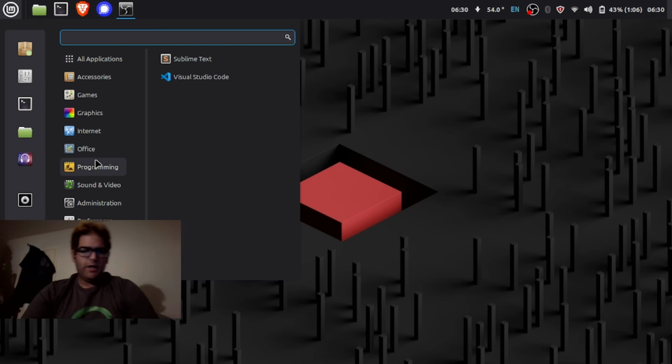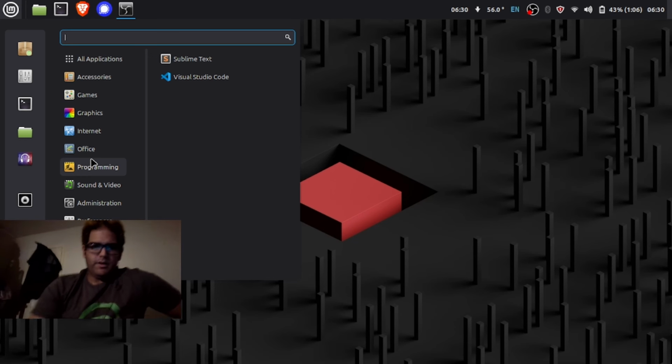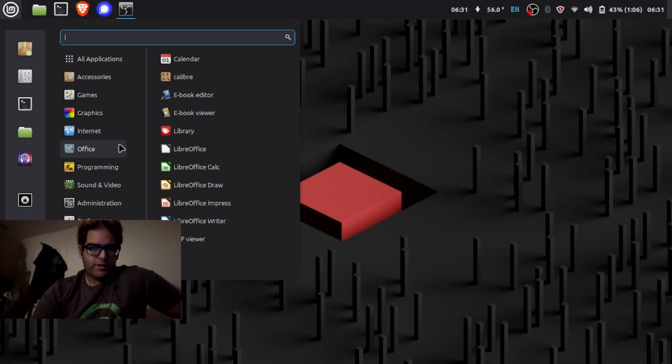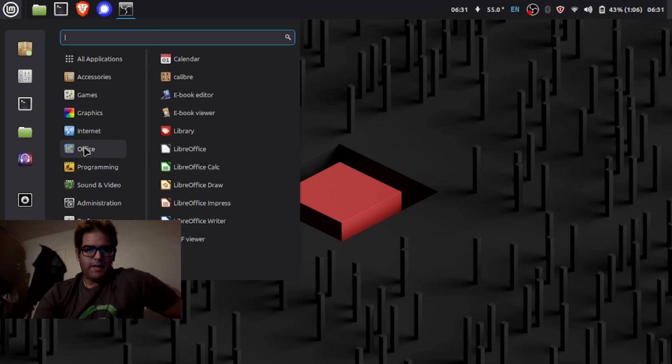I'm enjoying Linux Mint, and for instance, there's been a few applications I've installed, like Visual Studio, and then Sublime Text for web design and software development, which I'll be doing on my off time.